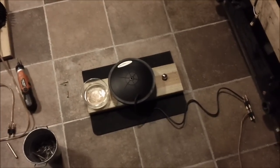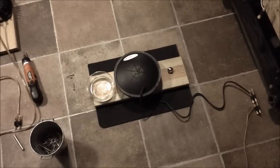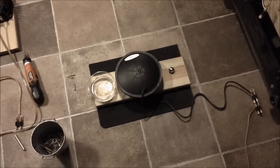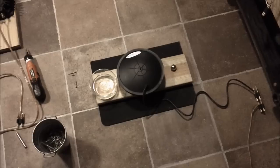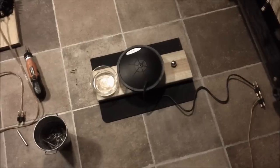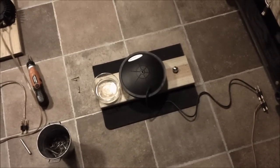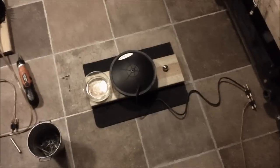Alright, this is the last demo of the night. This is the Clark Synthesis TST 209. This particular transducer is on all the time, so if there's a signal going to it, it's recreating tactile feedback. Whereas the ButtKicker doesn't kick on until it hits 50 watts, this one's on all the time. Which is actually one of my complaints with it.